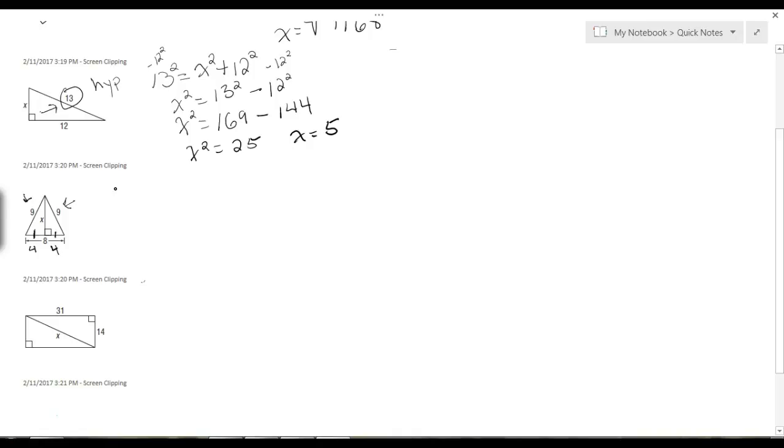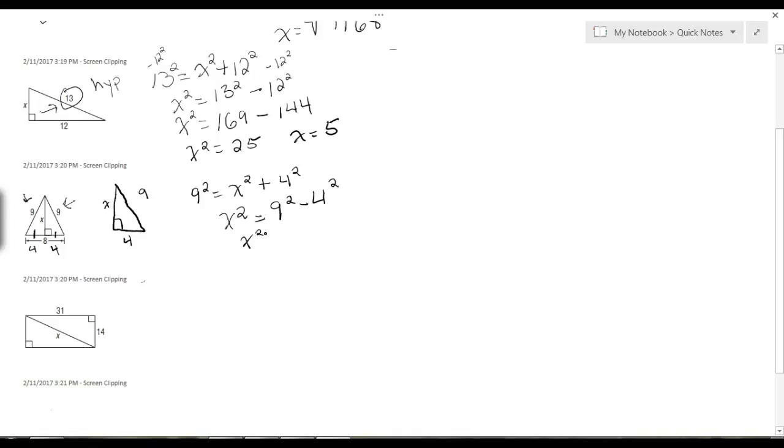So now I have a new triangle. When I just look at half of this, which is going to be 9 here, 4 here, and my right angle will be here. And this was x, which was my altitude. So my equation for this, 9 is my hypotenuse, so 9 squared equals x squared plus 4 squared. I'm going to do my algebra first. So I'm going to subtract 4 squared from each side. So I end up with x squared equals 9 squared minus 4 squared.